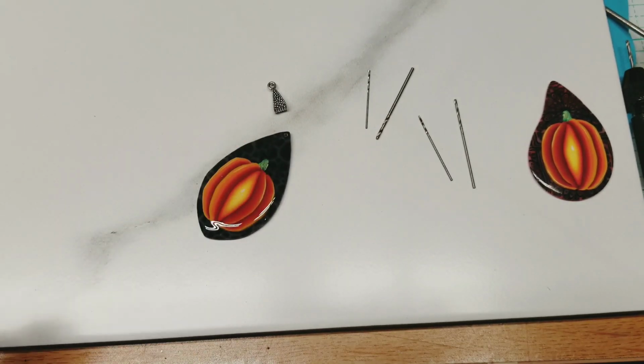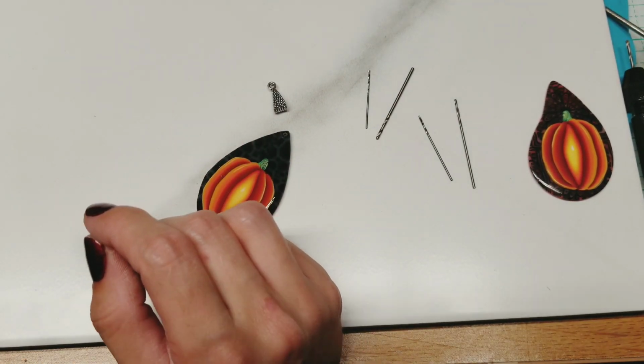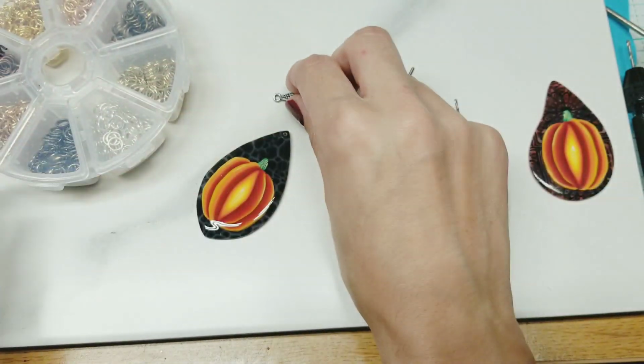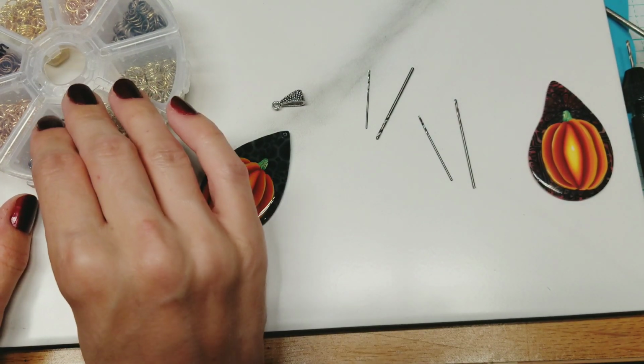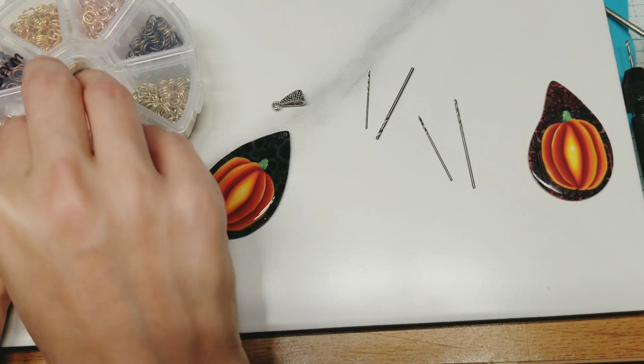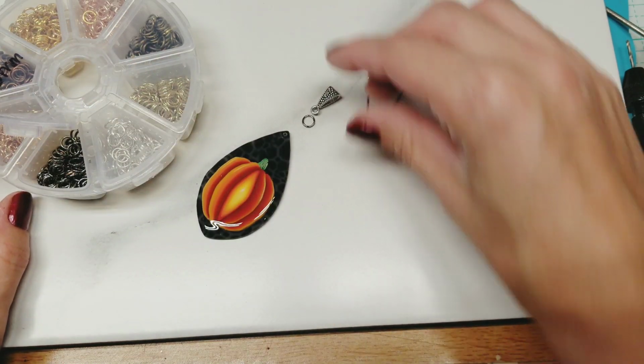We're going to do the same thing. So this one, I'm going to do this kind of tarnished silver one. I do tend to wear more silver. And that's kind of a bright silver jump ring. What if I use a blacker jump ring?